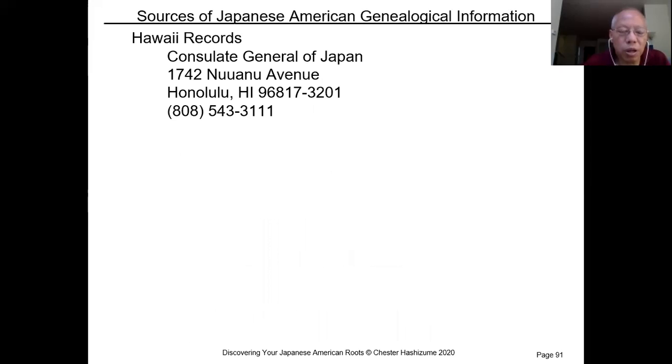And then the Consulate General of Japan in Hawaii, I've heard that they offer to help people whose ancestors immigrated to Hawaii to find their records, because they feel that they're responsible for helping out the Japanese who immigrated to Hawaii. I don't know why other consul generals in the United States don't do that. I believe some of them offered to do some help at one time, but I don't believe in general this is the case. And I'm not sure whether the one in Hawaii is continuing to do this, but at one time they were advertising that they would help people, in particular for Hawaiian immigration.